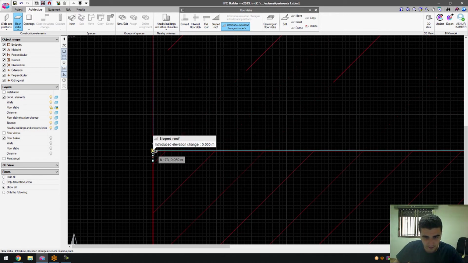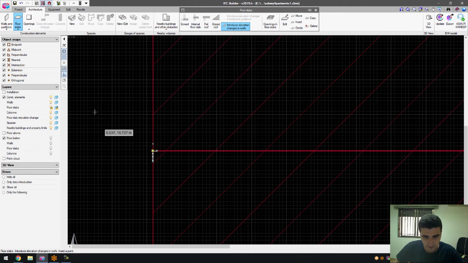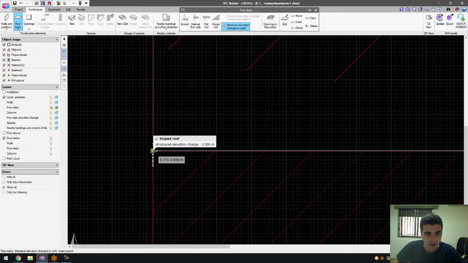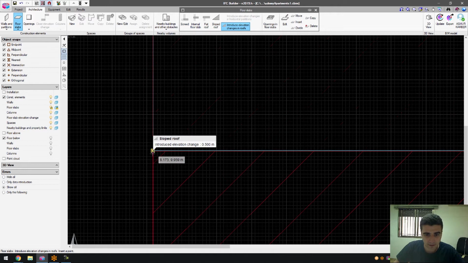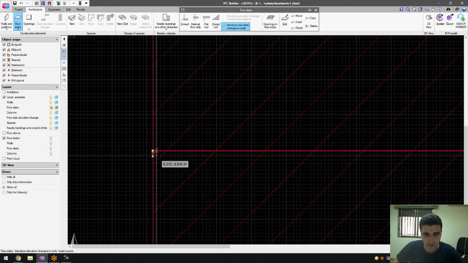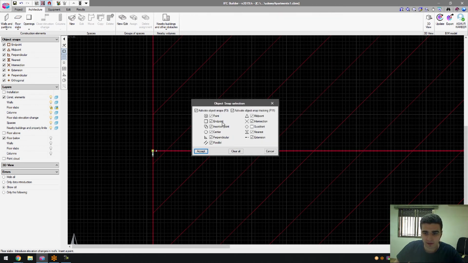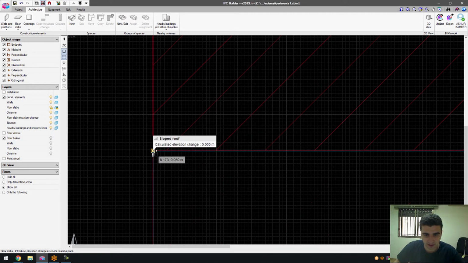So if you come here, if I try to find it, I need to turn this off, and also snap to grid. I'm going to leave that on and turn this one off. As you can see here, if I want to introduce an elevation change to this, let me turn all this off. So this is a point where we need to turn off our snaps.